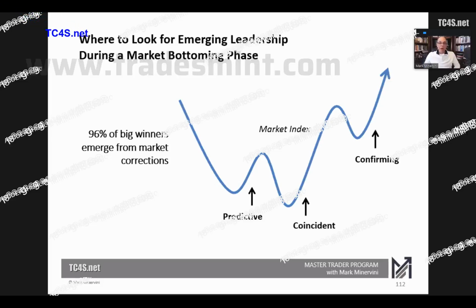I mean, throwing darts will beat the average human because it's more systematic. The average human being is riddled with emotions, but the average person loses. So the answer would be yes on average, but will the best computers beat the best traders? Absolutely not. And will AI ever take over? People are so worried that AI is going to take over and we won't need human beings to make decisions. That's ridiculous when it comes to something like the stock market, because if that were the case, everything would become efficient.